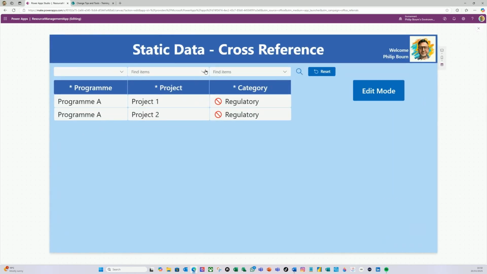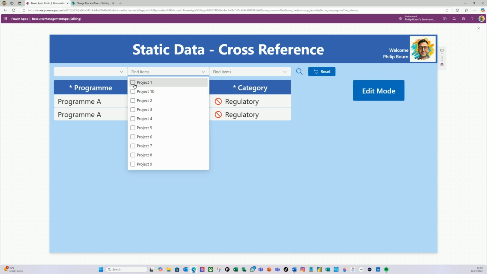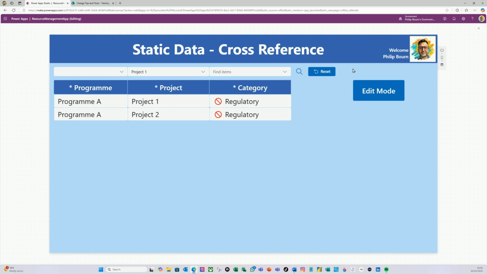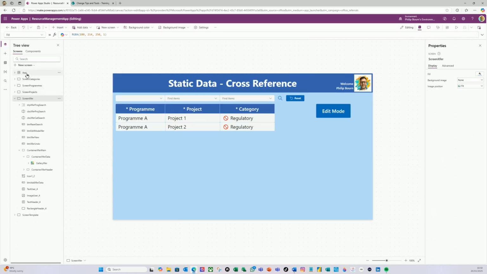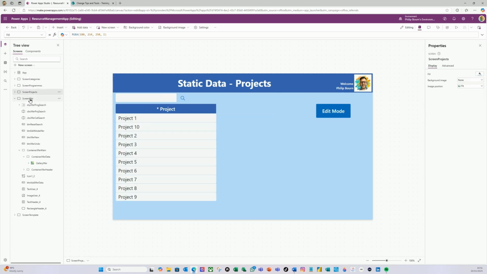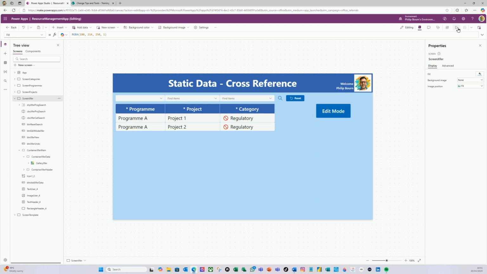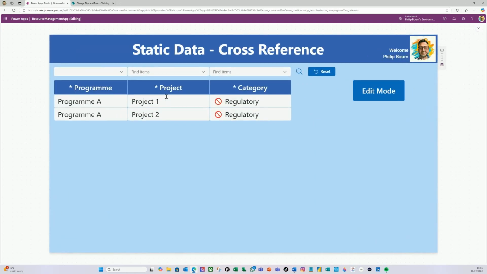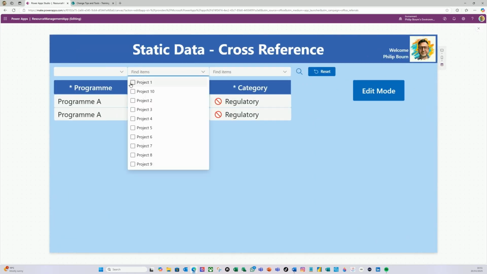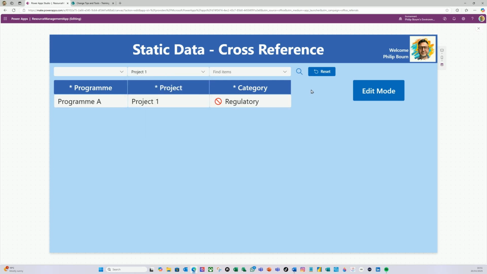So if I do project 1, let's just reset that. I need to reload everything, don't I? If I run that and do run start, come off it, go back on it, and then do play, and I choose 1, there you go.